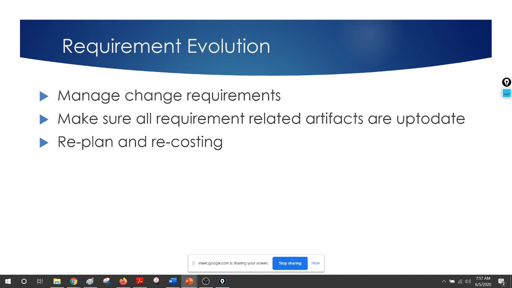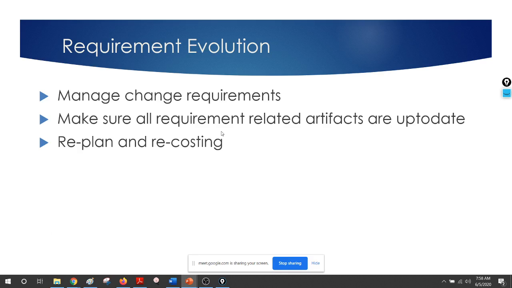That you must send him to a psycho case then. Usually customers are not going to bother you. He is asking for those changes because he really needs those changes to run his business. So we have to manage it. That is called requirement evolution, right? But make sure you replan it and recost it.